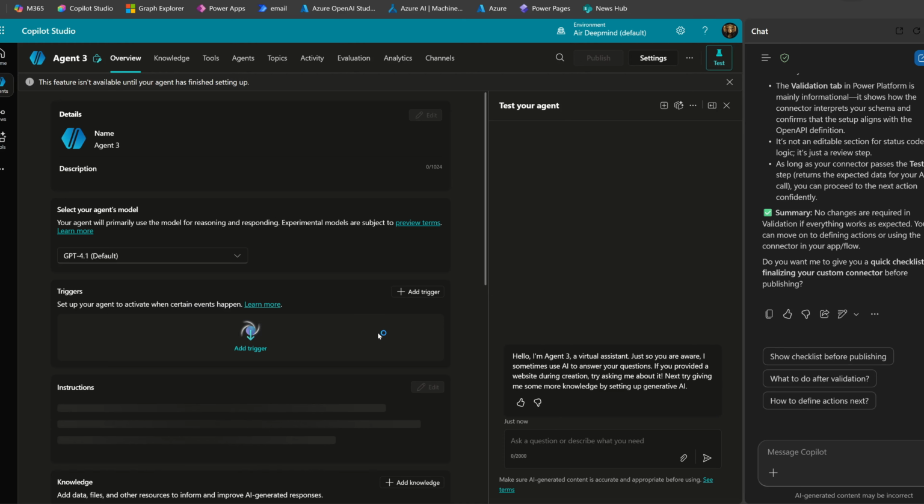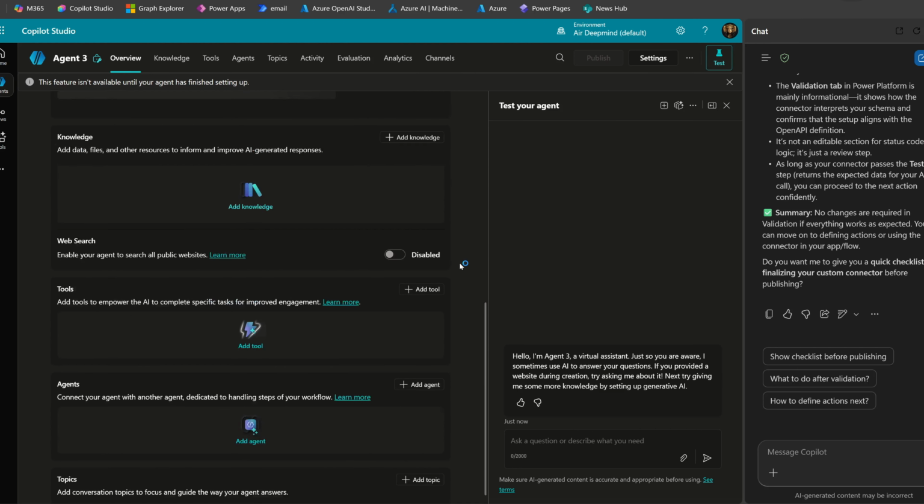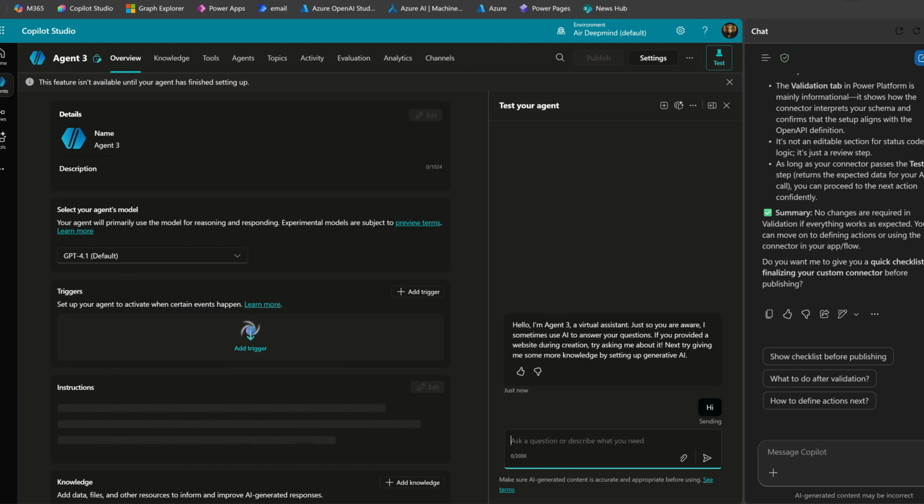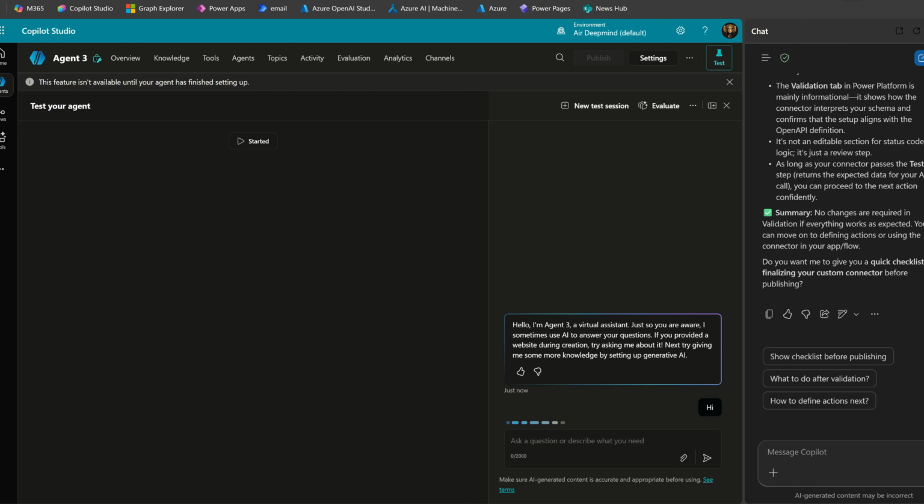It will have all the general knowledge. It will have the internet access. Now, what we're going to do is connect to it using this custom connector we just created. Okay, as you can see, the agent is already done. Very simple now. And now this is a general agent.